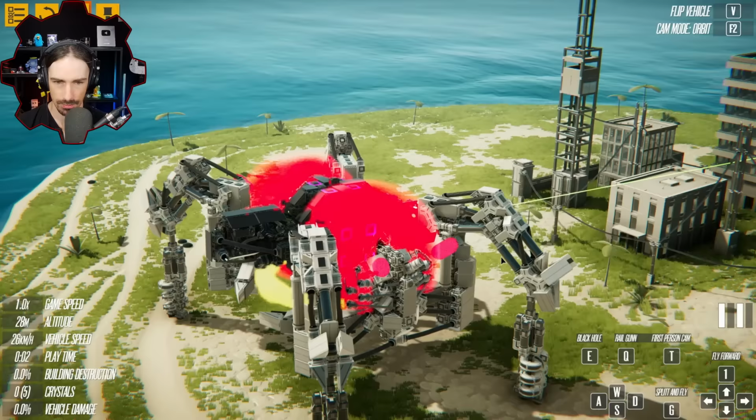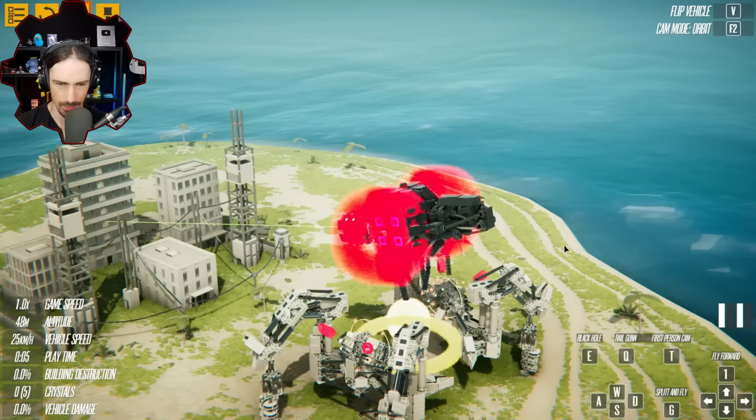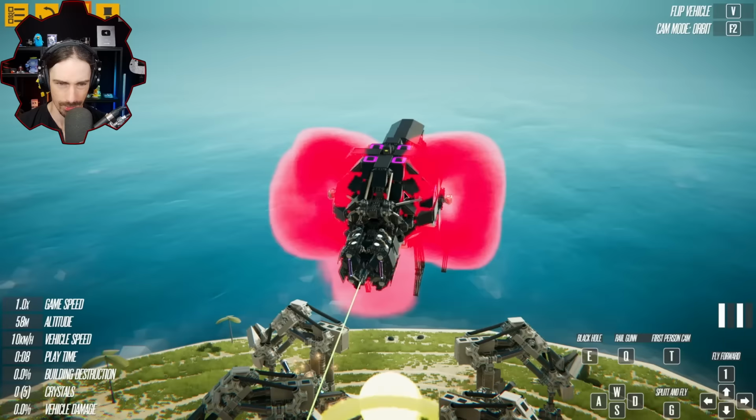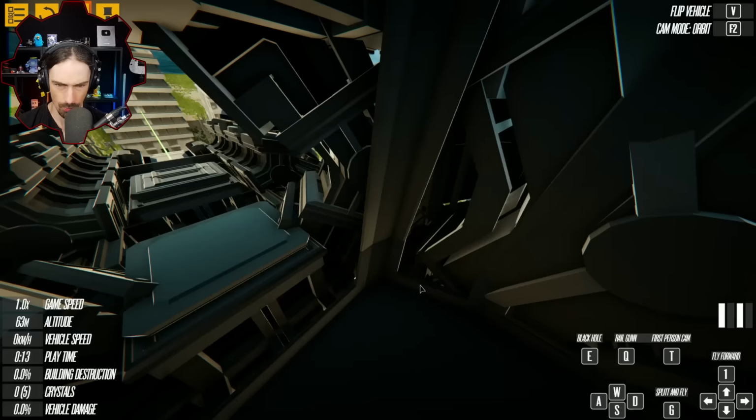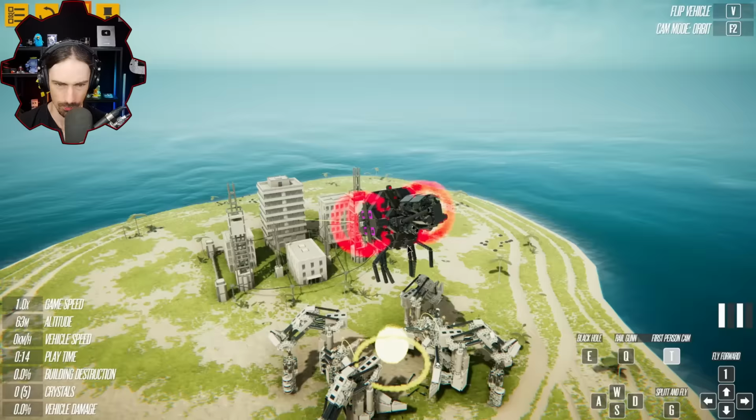Wow, this uses the particle effects in some really interesting ways. Now I can see the dragonfly effect, although these don't really look like dragonfly wings. But I can see it. First person cam, huh? Whoa. Cool view. Interesting. Black hole.